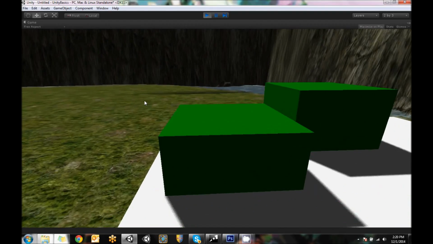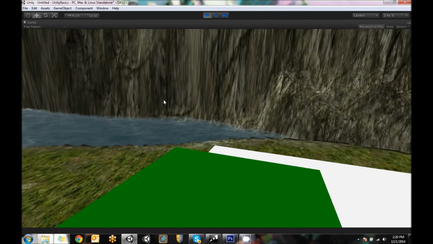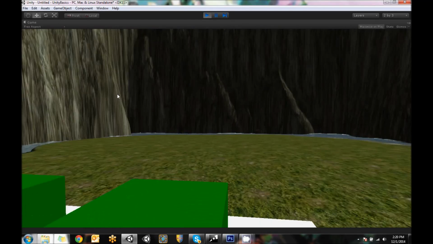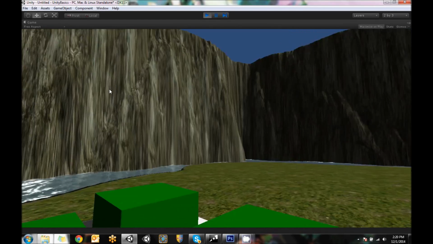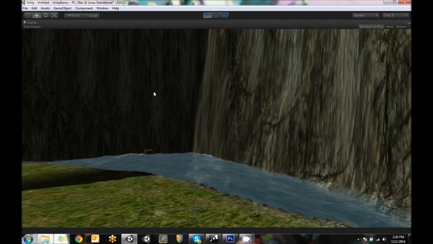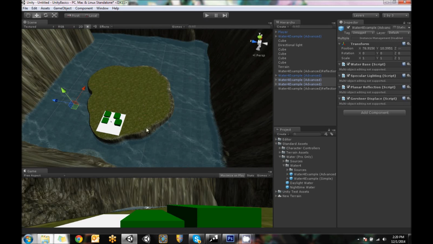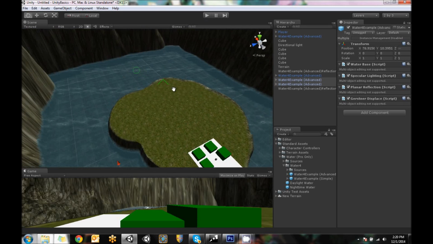Already much easier because we can see some more level around us, so it's easier to see where we're going. That's just some basic terrain stuff. I'm going to go ahead and also add some trees in here. So let's do trees, and let's smooth something out just to show you that that does work.